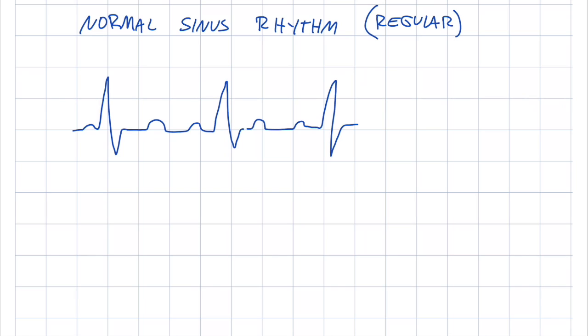Now let's add to that. A consistent distance between the waves helps us appreciate a regular rhythm, which means a patient is likely not in atrial fibrillation. However, they could have that condition even if it's not presenting right now. We appreciate this because the sinoatrial node is maintaining a constant cycle between pacing impulses.